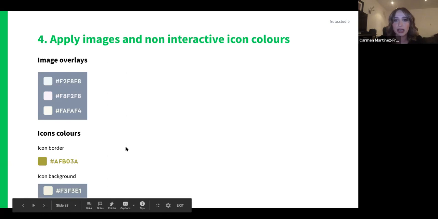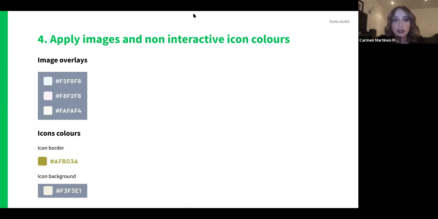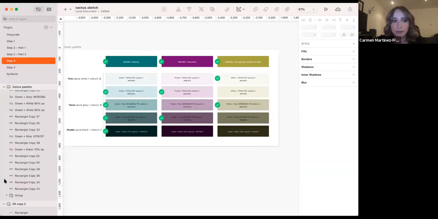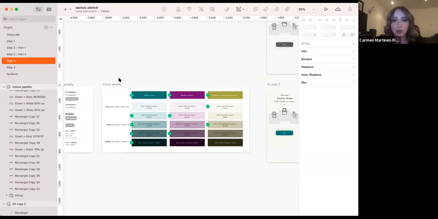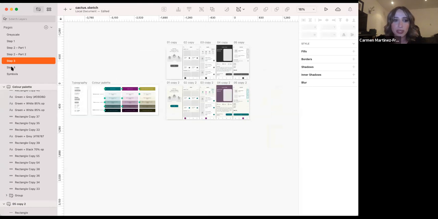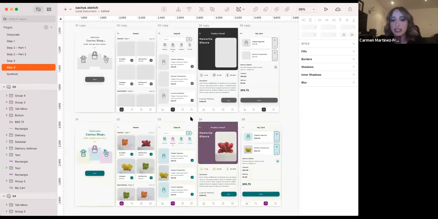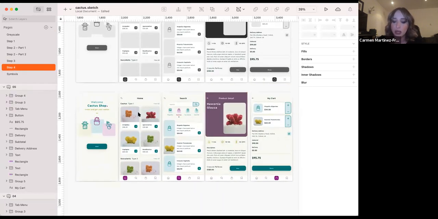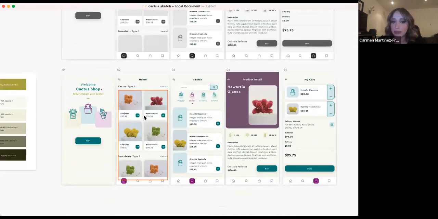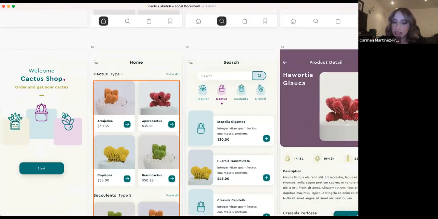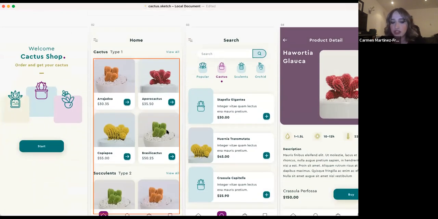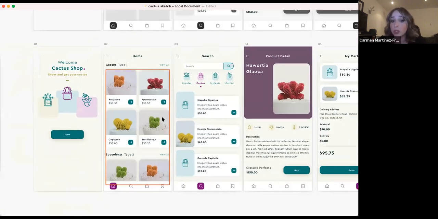So let's have a look at how that would look. I'll do a new share again. So we now are going on to step 4. You can see that's a big difference. Now here we have all our images applied, and you can see that this one, for example, is the green tint. This one is the purple. This one is the yellow. We've just set it to multiply.